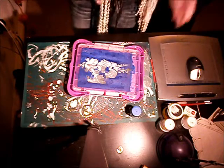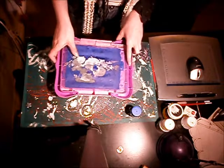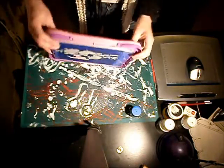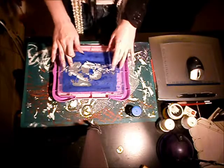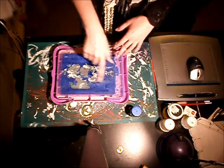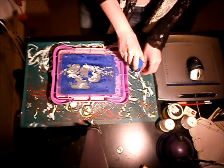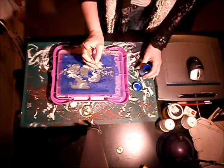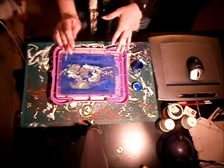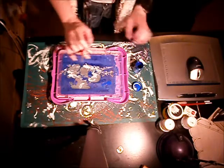So this next bit, I've jumped a little bit ahead of myself, so if you'll excuse me, I'll fill you in, no pun intended, on how to fill a screen. Once it's traced out, you attach it wrong side up to your frame, held under tension and not touching the ground, so that the screen filler is prevented from seeping through. Then you simply take your paintbrush and trace around your shape and around the background, ensuring that everything is covered, so none of your paint can go through the screen except for the shape where you want it.